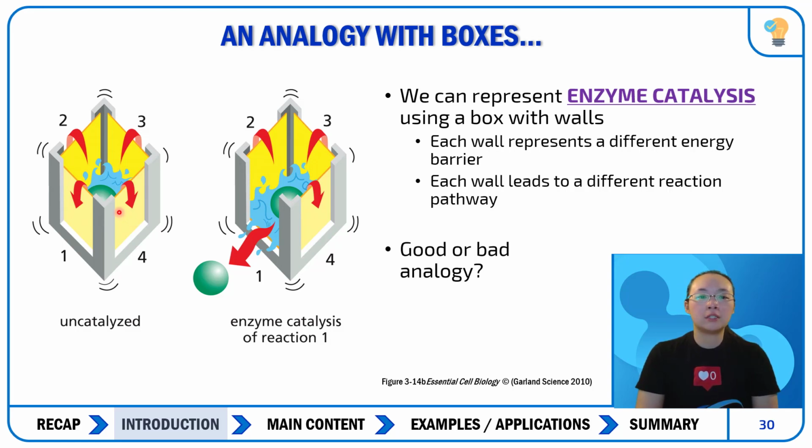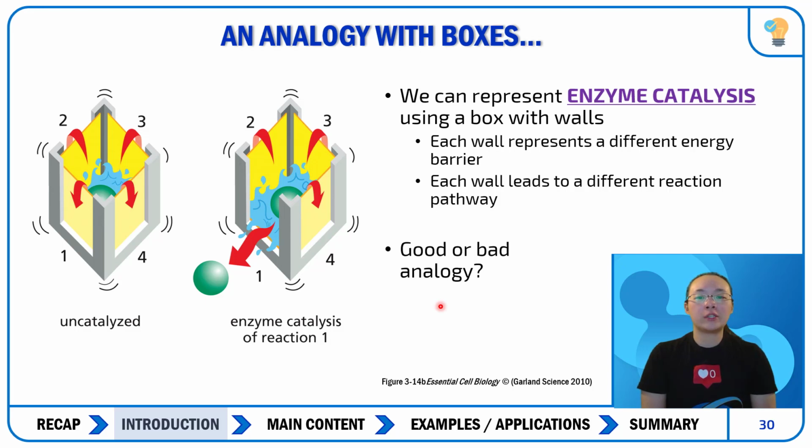But basically, you have some ball in the middle and some water, and you have to raise the energy so it knocks down certain walls. So if the water level or the energy is raised to a certain amount, then a catalyzed reaction should be able to knock down the barrier and allow the ball to flow through pathway number 1. Same as if it raises it up to energy level 2, it's going to knock this wall down and go through reaction number 2. So, do you think this is a good or a bad analogy?